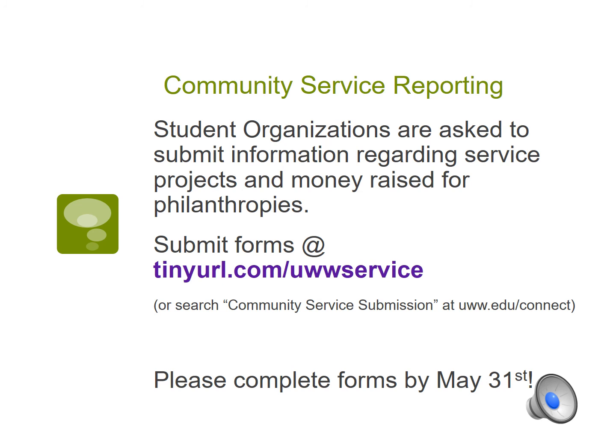If you go to Connect UWW and type Community Service Submission into the search bar, you can go directly to the form. We ask that all service be reported by May 31st, which allows us to pull all of the data together to be able to share for the Chancellor's Office and for local news reporting agencies to be able to share all of the good things that you do as students here at UW-Whitewater.